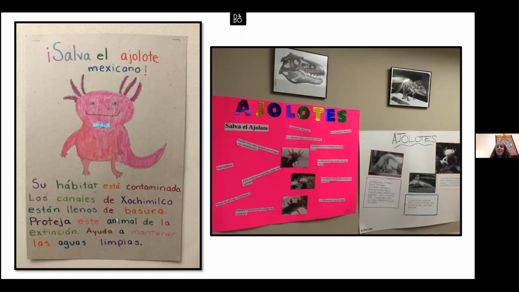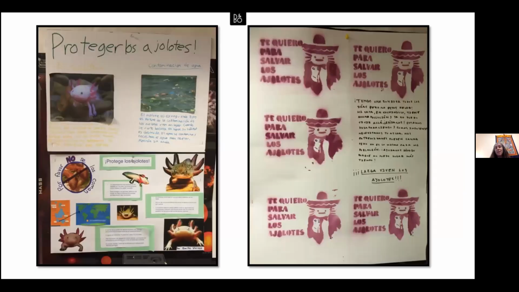Students then, as I said, at the end of this unit, created these wonderful campaigns. Here are some of the posters that they designed. These were hung in the science wing in our school. We were lucky enough to have a tank with 5 axolotls that the science teachers were working on. Here are their posters put up all around the walls next to these tanks.